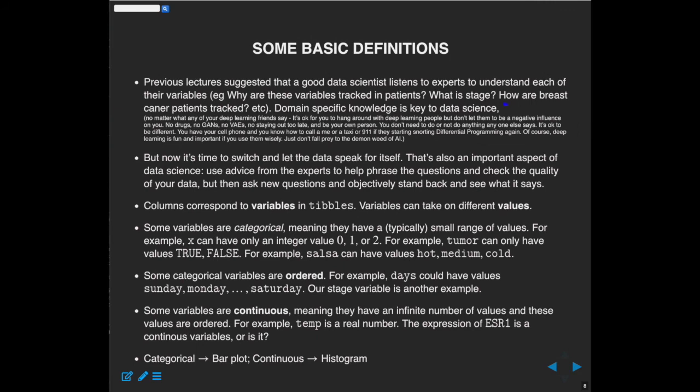Okay, some fundamental concepts really. Let's see if I can get these across in a pseudo-elegant way. Look, domain-specific knowledge is really important, okay? It's true in data science and all areas of science, and it's going to stay that way for a long time until we have some extremely fancy artificial intelligence. We need to listen to the experts to tell us what the individual variables mean, and also just why track those variables in the first place.